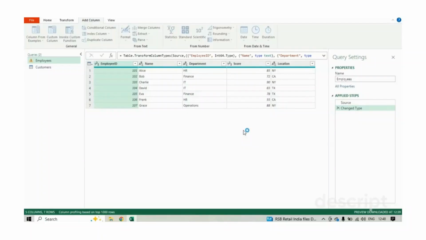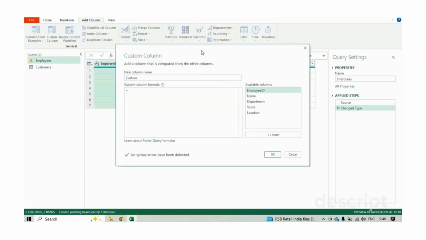When I click on custom column, I get this window where I need to specify the name of the column. And here I'm going to write the formula for the column. So basically this custom column is a conditional column. So what I do here is I write an if condition.